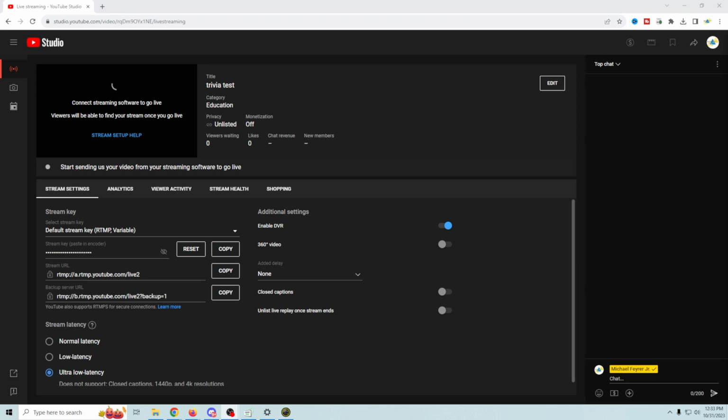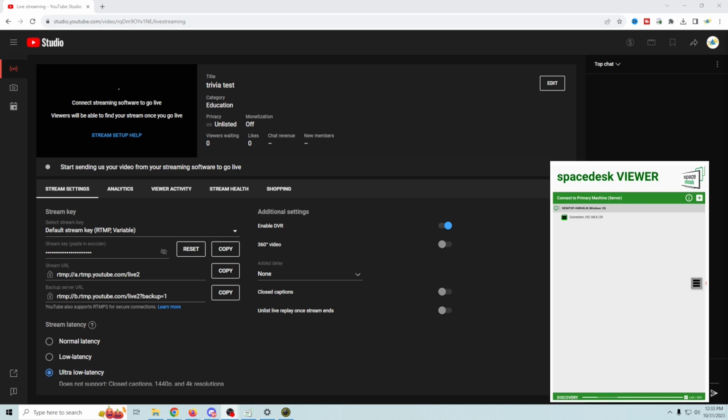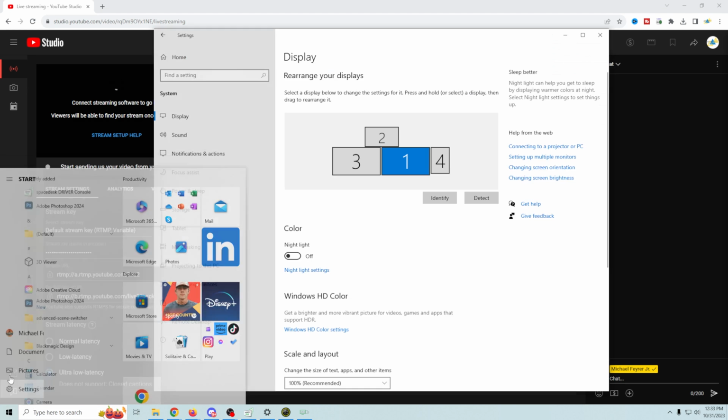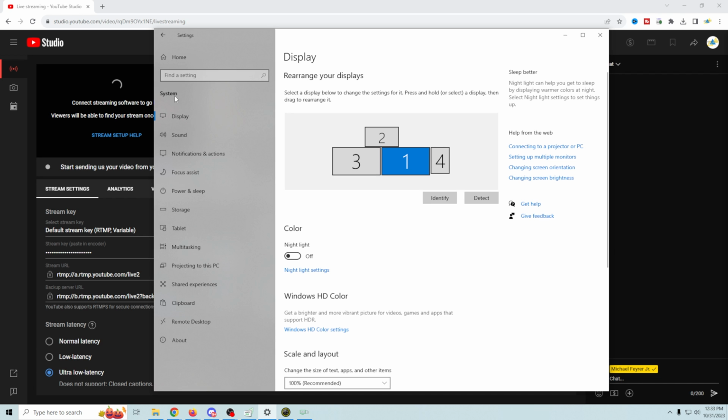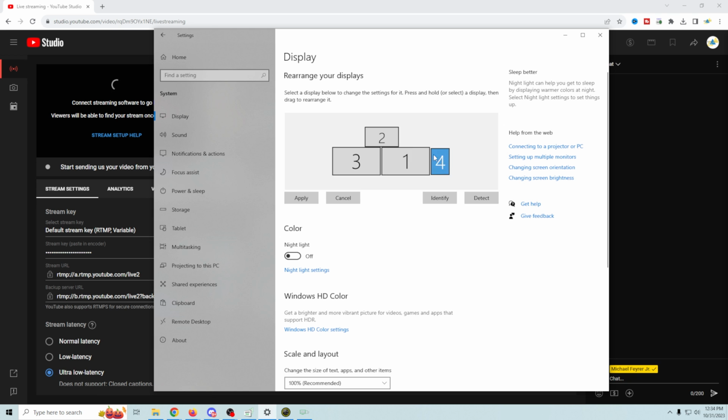All right, so how do we do this? How do we bring our chat over to our other screen? Well, the first thing we're going to do is click on connection on our other screen, and it's going to connect. Now you can see it if we go in here, and we go to our system. So basically, if we're out here on the main screen, we're going to go into system, and you can see I've got three main monitors, and this one right here is our extended monitor for our iPad. Now what I did is I went down here and I changed it into portrait. We can adjust the resolution if we want, but portrait and this resolution works really good for this tablet that I'm using, so it works just fine.